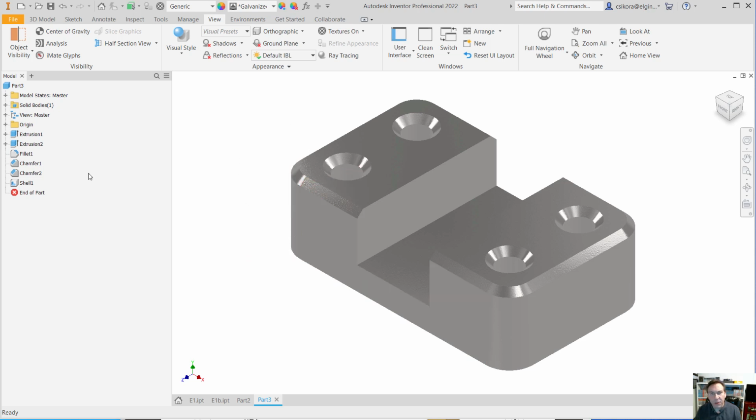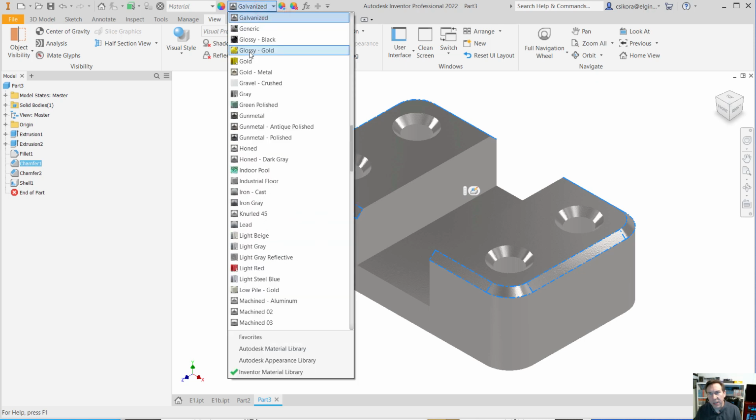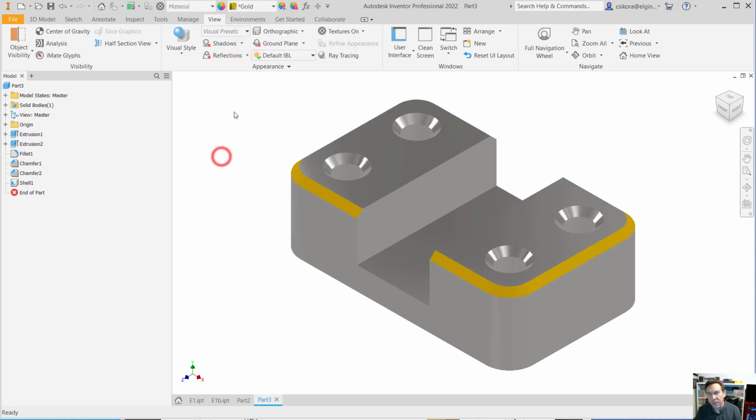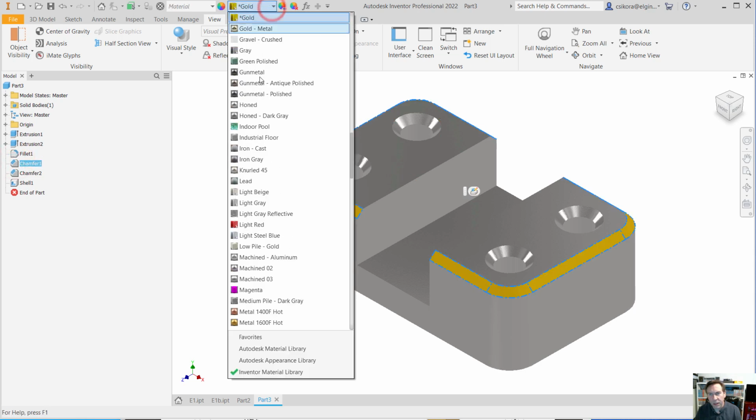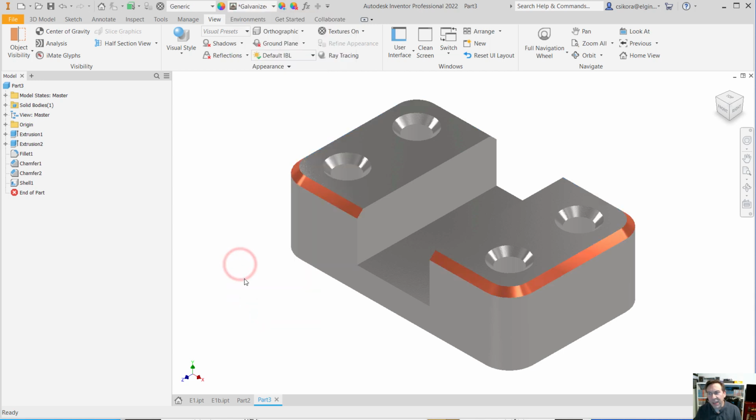And then remember, you could select like, hey, I want all the chamfers, these chamfers here, to be something different. So let's go ahead. We'll make that gold. Oh, I don't like that gold. It's like a flat gold. Let's go back there, chamfer. Let's go with this one, it looks interesting, like a copper color. All right, so you could enhance it that way.